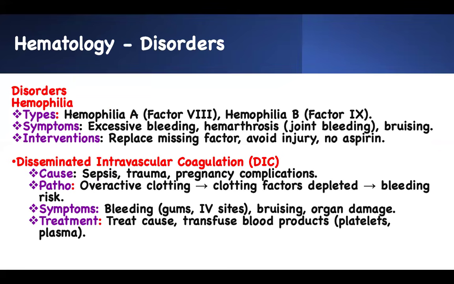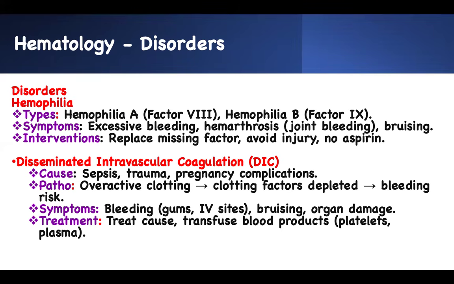There are some disorders you also have to know. Hemophilia. Do you have to memorize it? No. There are clotting factors that are responsible for you to clot. And that is why we take heparin and warfarin to prevent clotting, right? There are these people who lack these factors that the heparin or Coumadin blocks, right? They lack those factors, and therefore they can bleed just like that. They can bleed if they have a small cut. So hemophilia A, they have factor 8 deficiency. Hemophilia B, factor 9 deficiency.